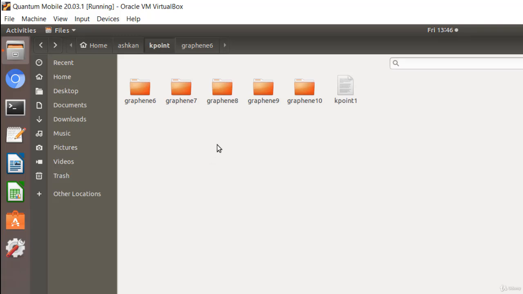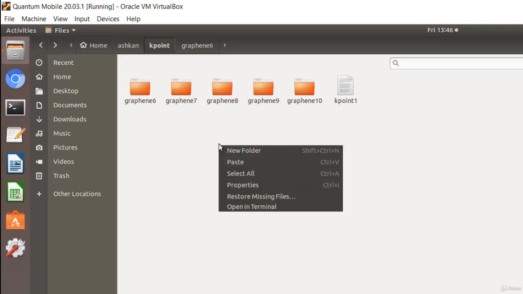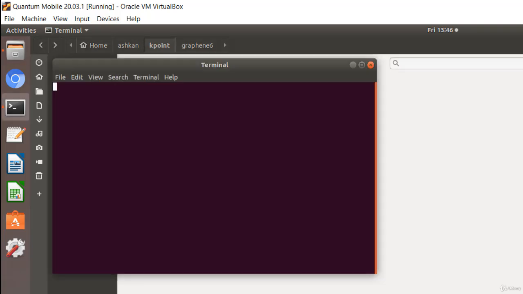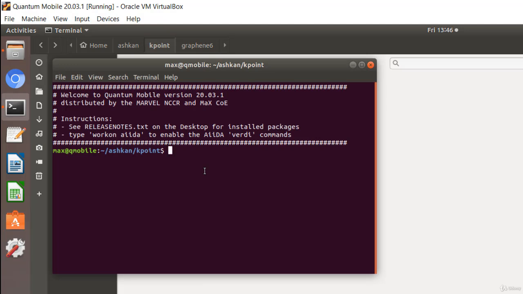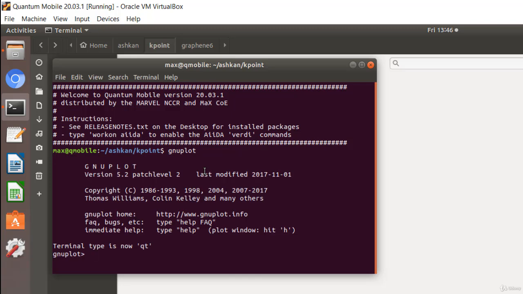To do this, we open the terminal environment and then we type gnuplot, and then plot k.1 with lines.